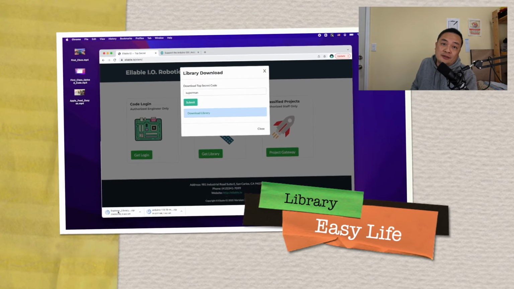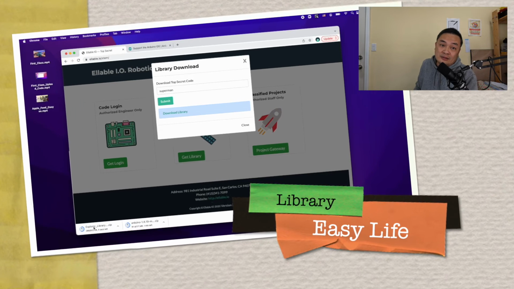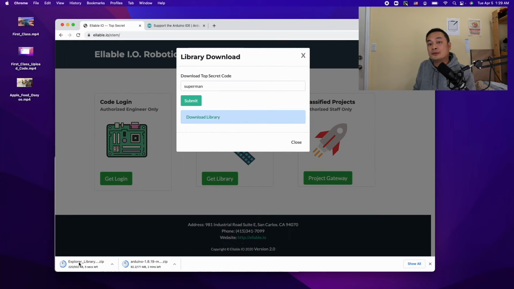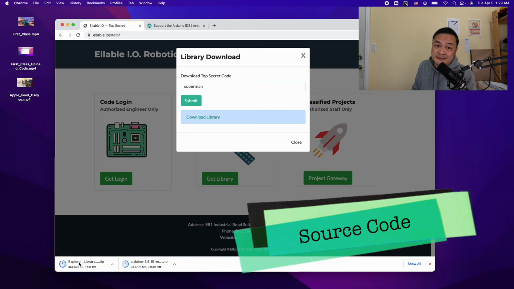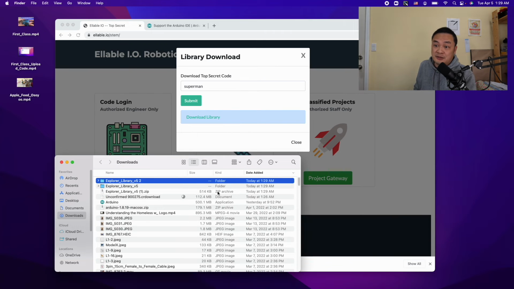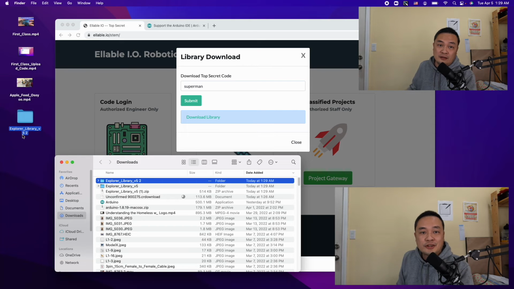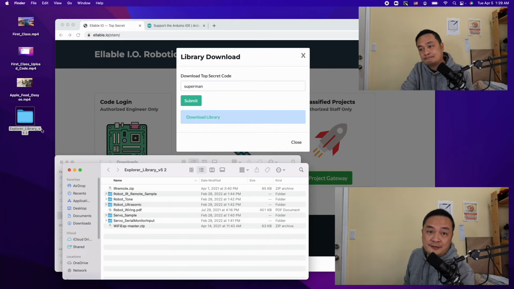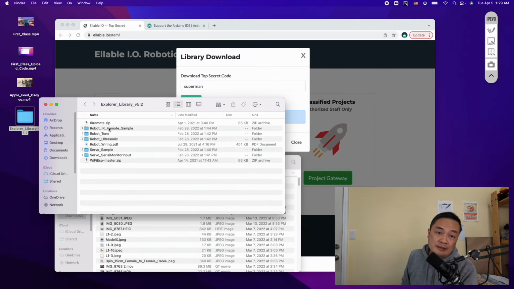A library is some pre-programmed source code I created for you, so that it makes your life a lot easier and gets you up and running fast. Go ahead and unzip the file. If you're using a PC, just click on the folder and drag it out. If you're using an Apple computer, just double click and it's going to unzip it for you.